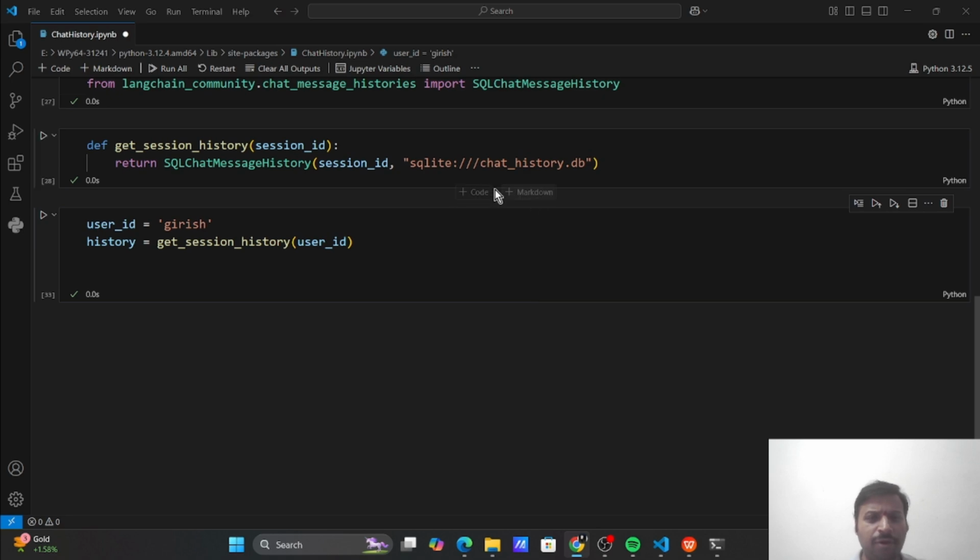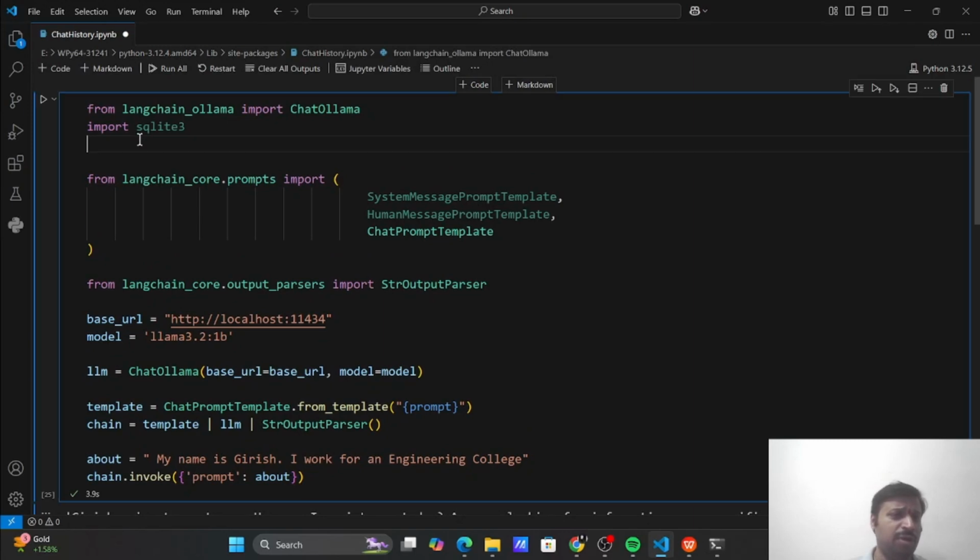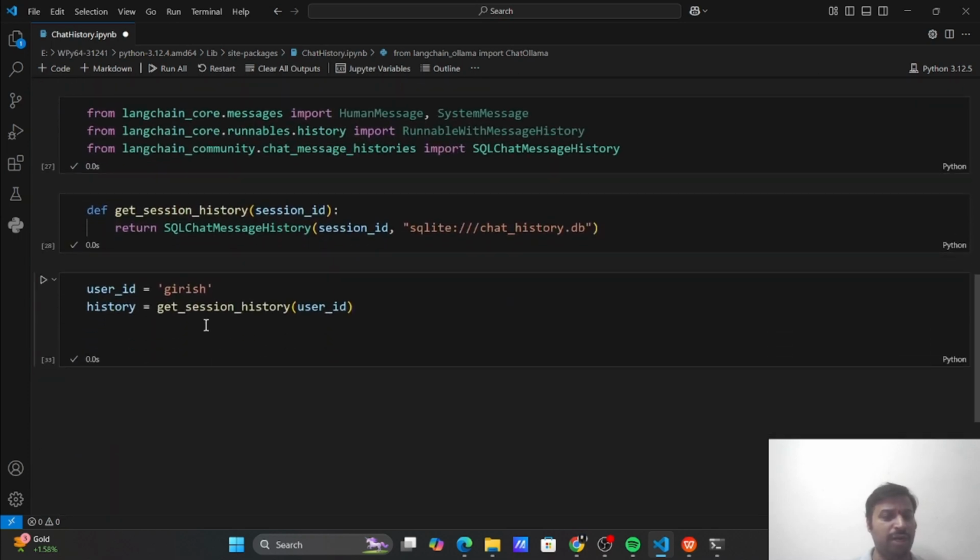So we got an issue because we should import something called sqlite3. SQLite3 comes by default with Python itself, so there is no need for us to install it again. Okay, so we have now created this SQLite connection, and we'll execute the same. Generally it will expect this file name in the path where this entire IPYNB file exists. So it's better if you create that file with .db, or else it will also try to create that file, no issues.